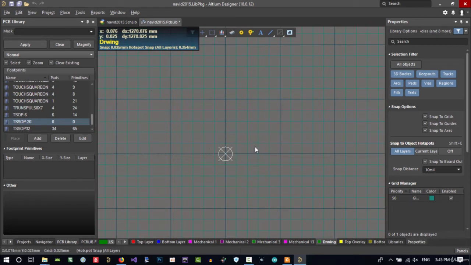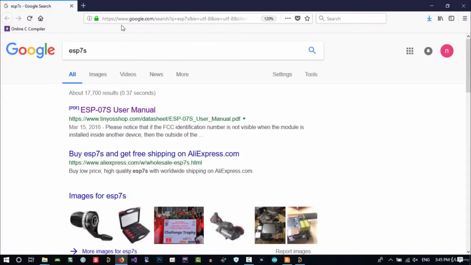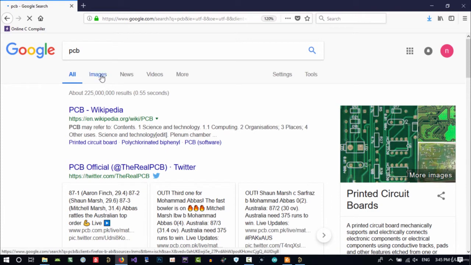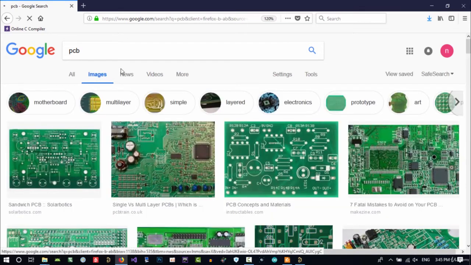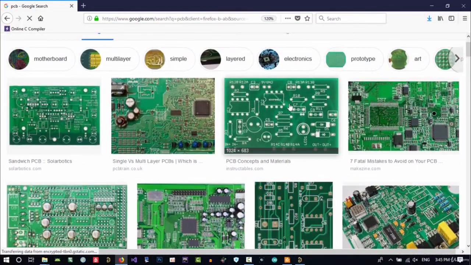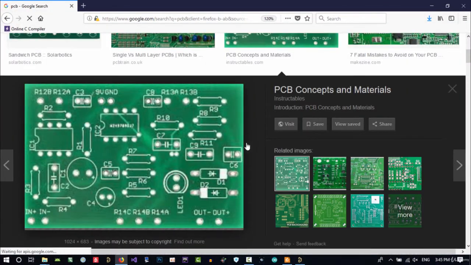So first of all, if you just see a PCB, let's just search PCB and go to images. That's good. This is good quality.